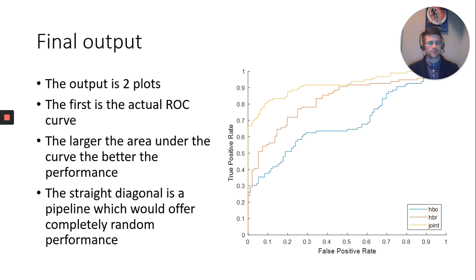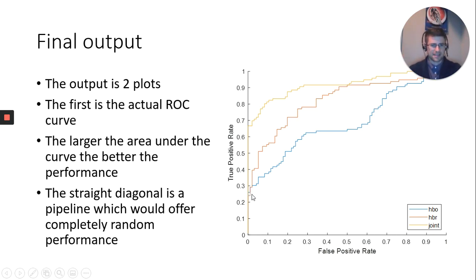Basically you have HBO in blue, HBR in red, and then the joint combination of the two. If you draw a perfect diagonal here, that would be random chance. What that shows you is if I just guessed, how often would I be correct and incorrect, it would be this diagonal. Anything above that diagonal is better. Anything below that diagonal is worse. Ideally, anything you do would be above, and ideally, anything you do that's good will be quite a bit above.